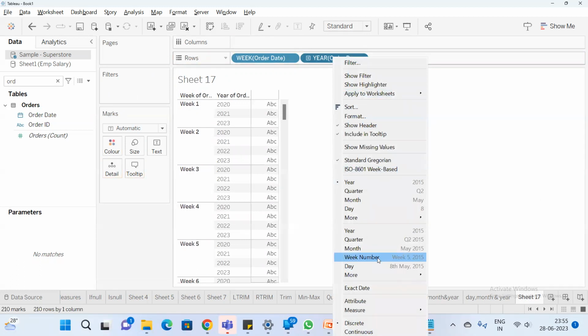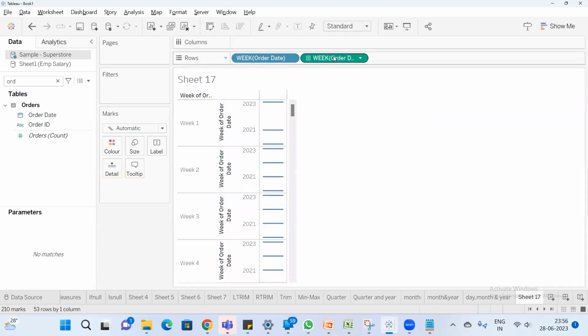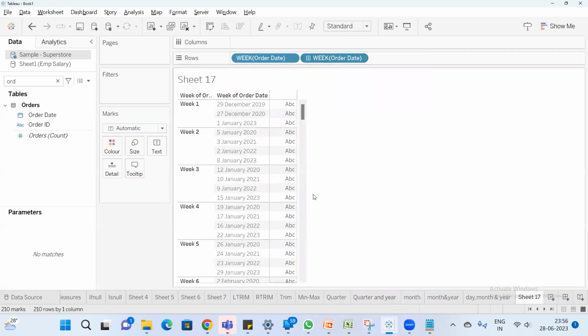There you can select week number and make it discrete. It is a combination of week number and year.